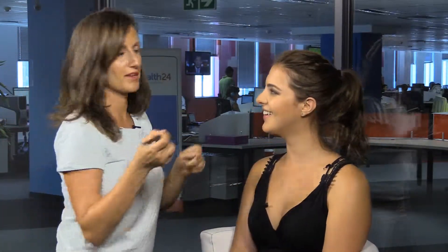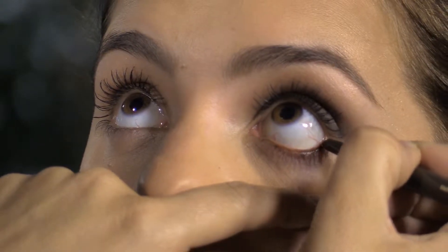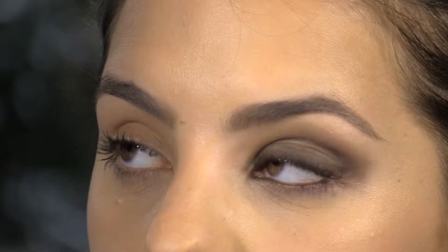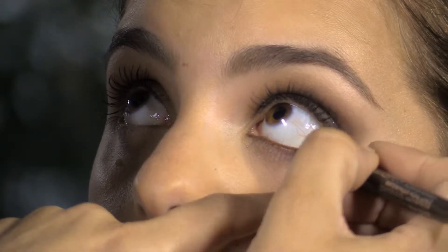Look up — are you going to be okay for me to go into your lash line? So we twist this and it magically sharpens. So we're going to go into the lash line. Pull right down when you're going into the lash line. Now if you want, you can go underneath the lash line and then blend in, but we're just going to keep it really simple today — a really simple smoky you could actually wear in the day. If you want to give that extra smoke, then you can go on the bottom lash line.